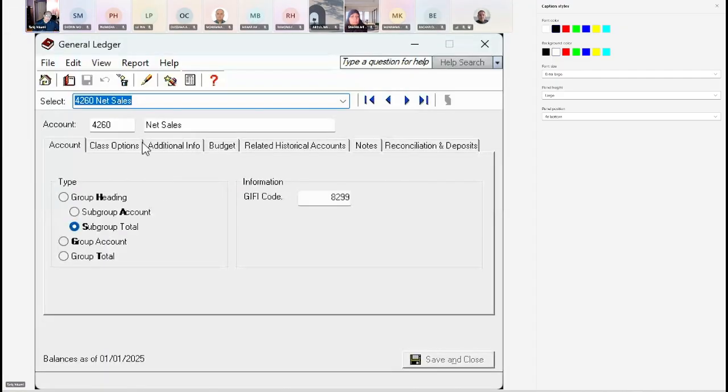Here, when you open an account, you can change whether it's a subgroup account, a subgroup or subtotal, subgroup total. Is it a heading? Is it a total? Remember, we basically kept all of them in our first problem as G. Didn't have to do a subtotal. But if I need my GST, QST subtotal, GST payable, GST to be paid, or charge on services and charge on purchases, then you can do this.